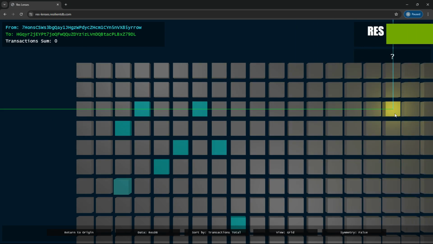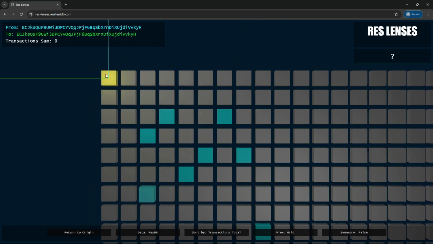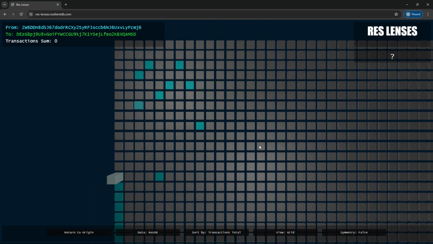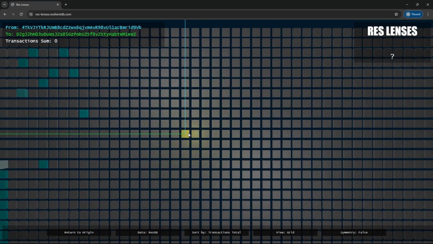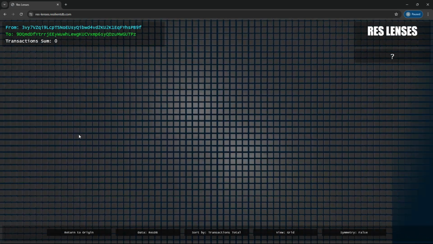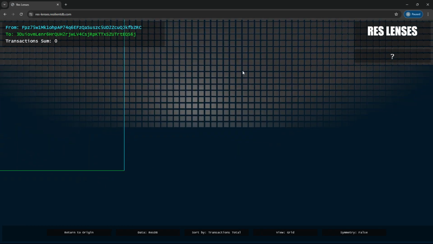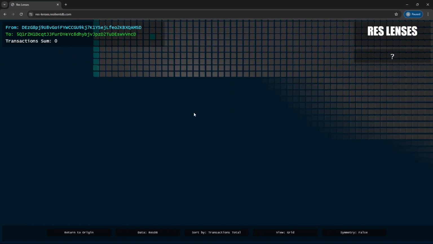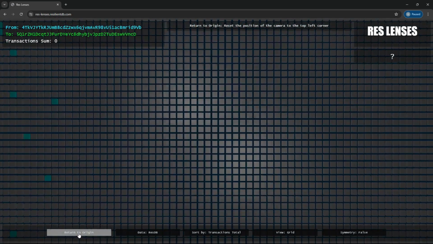I'm going to hide this tooltip real fast. There's a lot of activity near the top left corner of this entire grid overall. And as you go out, you may see that there's not very much going on. You might find something here or there if you search far enough. Maybe like a block here, down here. Let's go back to the very top.